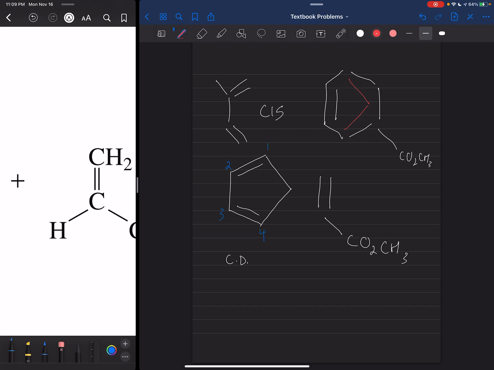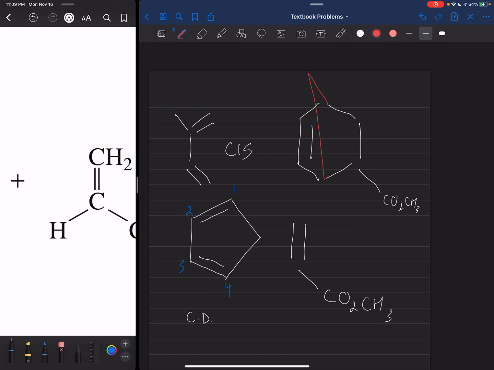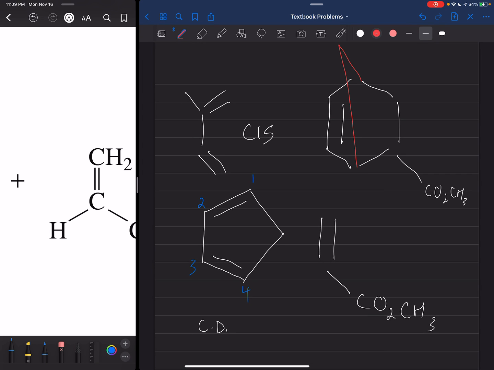Here's the cool thing. Just pull that up. Just pull it up. Well, what do I mean by that? I mean literally take this carbon and pull it above so that our double bond can approach. And the way that that looks on a piece of paper is something like that. All right, and I know that looks kind of crazy. That's literally the answer, though. It's that easy. Sort of, because they use this weird type of chair configuration.